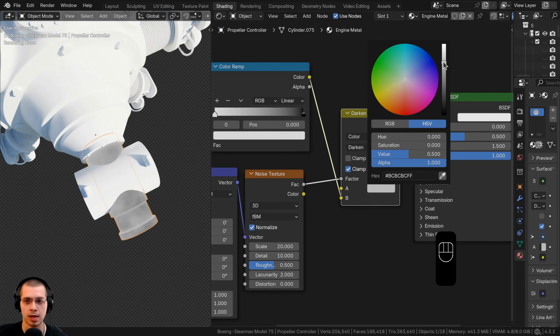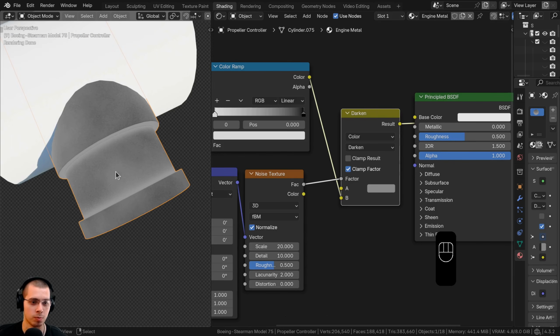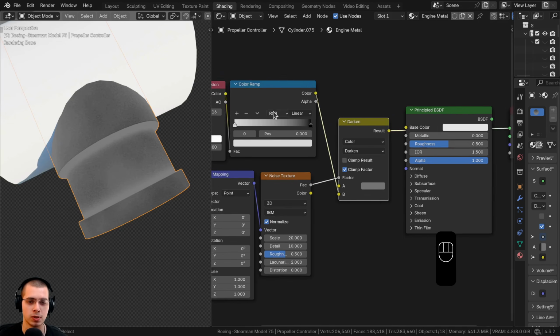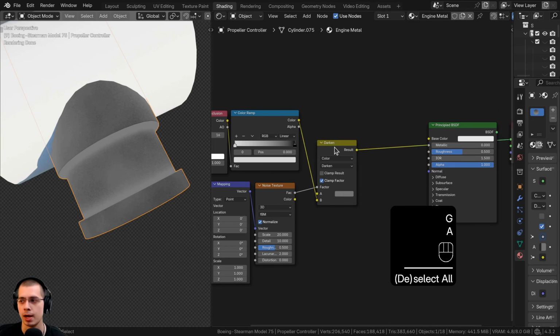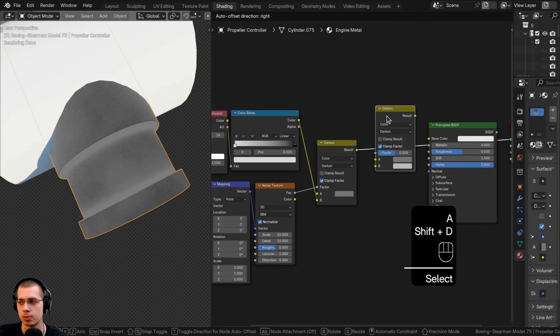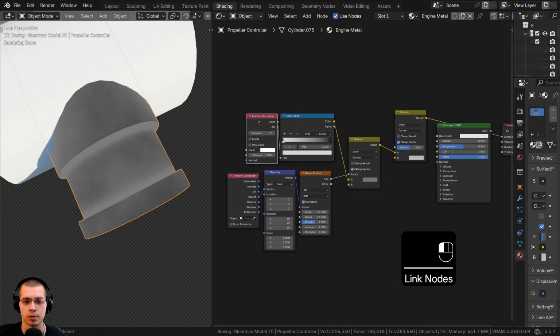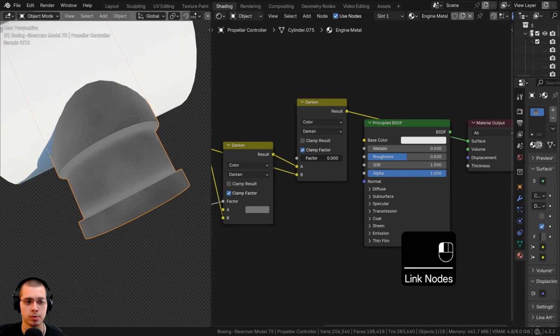And now we can take color A and we can make this kind of like a grayish color. So now you can see that there is the ambient occlusion, but it's mixed together with a bit of noise, so it looks a bit more random. Then I just want to mix the original ambient occlusion back into the color. So let's drag the principled shader back, and I'll duplicate this mix and we'll drop it here. And we're going to put this mix result into color A. And then for color B, we're going to use the original ambient occlusion color. So put that into color B, and then we'll turn the factor all the way up to 1.